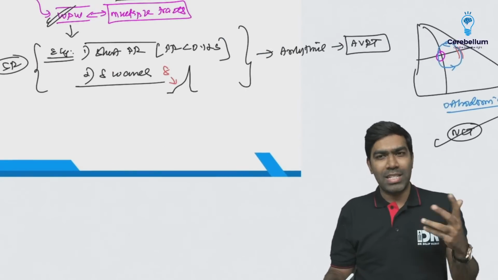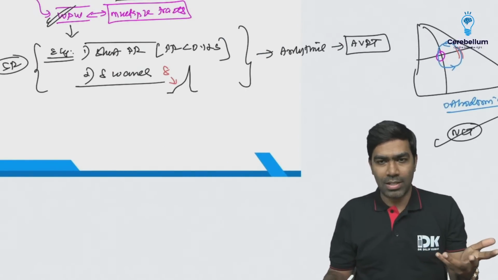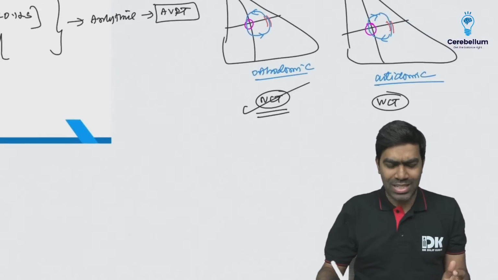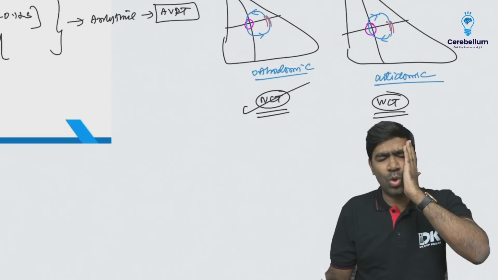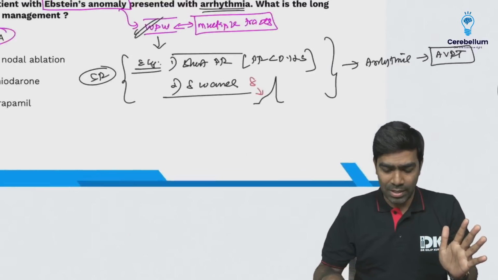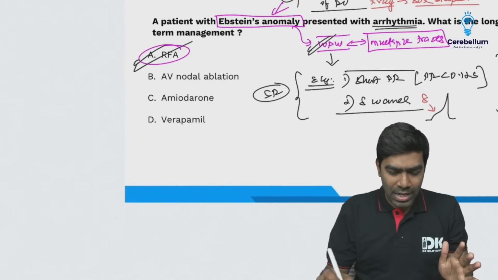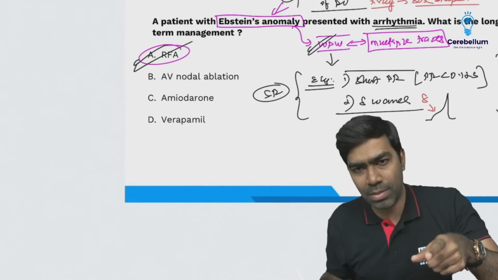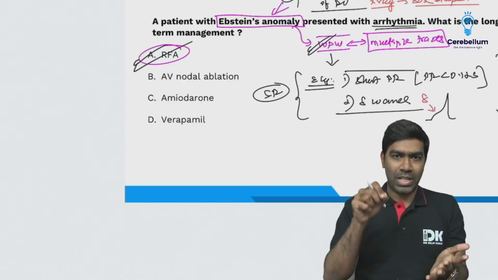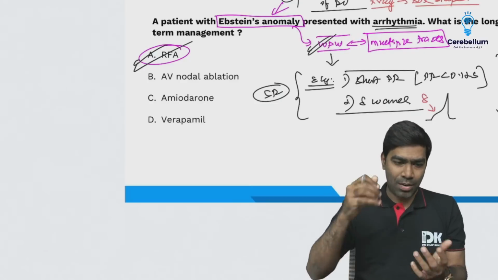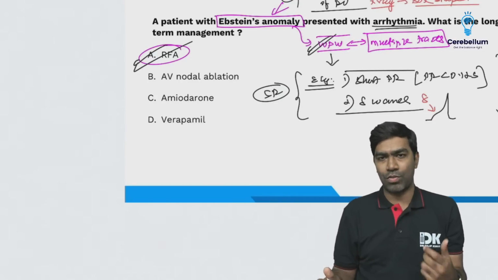So treatment of each and every arrhythmia is beyond the scope of the current discussion. Many times you are going to use the same strategy as that of narrow complex and wide complex tachycardia in the setting of emergency. So don't think anything beyond that in exam. Okay, the long-term treatment of any WPW syndrome is going to be radiofrequency ablation. You have to identify where is the tract in the electrophysiological studies in EPS and you have to ablate that tract. So that's the treatment of choice.